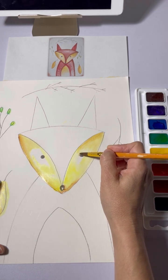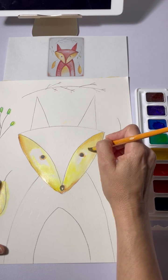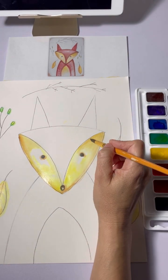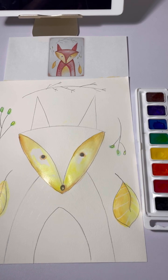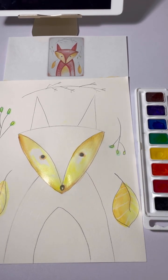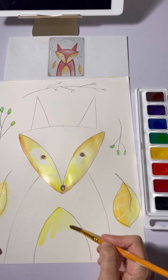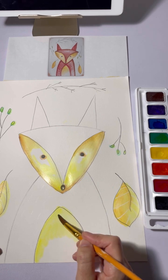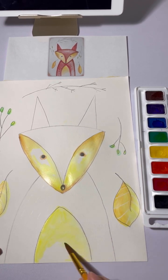I do like to add a little bit of brown around the eyes. And I may go back and add a little more. But for now, I'm going to go add some yellow to the fox's chest. Same thing, I'm going to make it a little bit more color right here at the top, and then as it goes towards the middle, not so much.